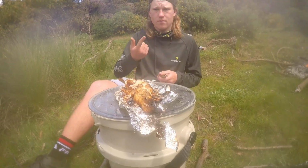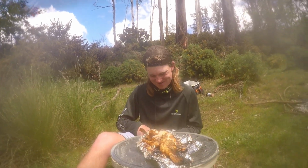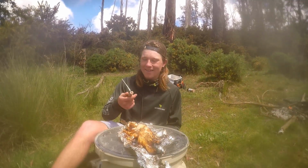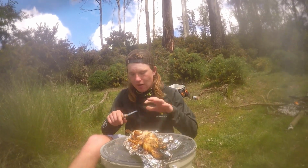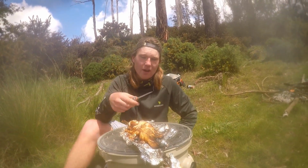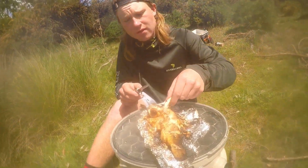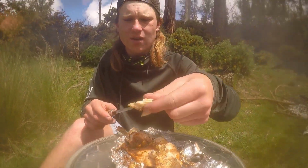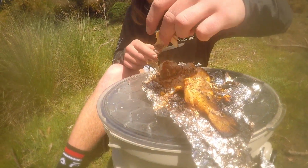Just a little tip. If you buy a wood knife, don't put it in water. Put it in water and the wood expands when it's been put in water. She's a bit tight now, but anyway. So trout is done. Probably only took 5 to 8 minutes. So there's a nice little chunk. Get some of that spice on her.